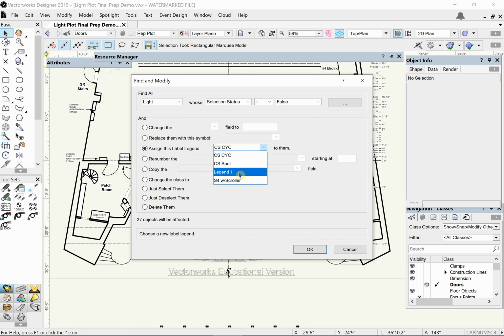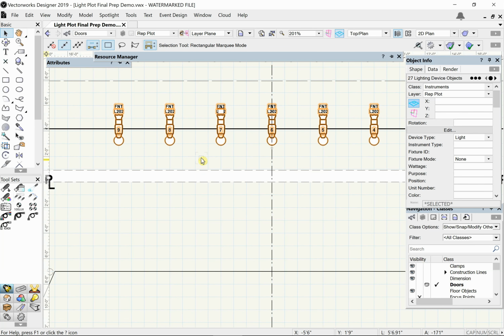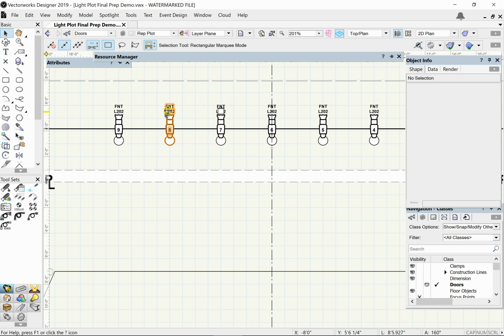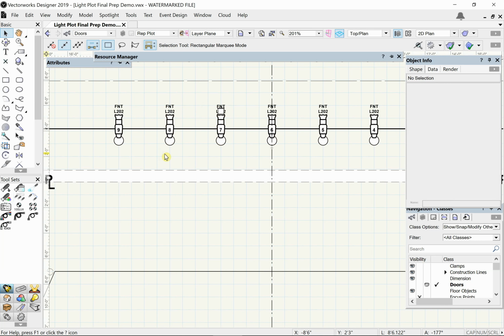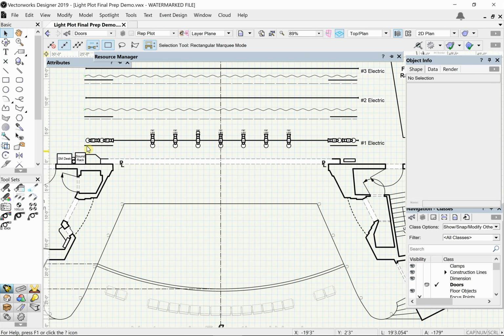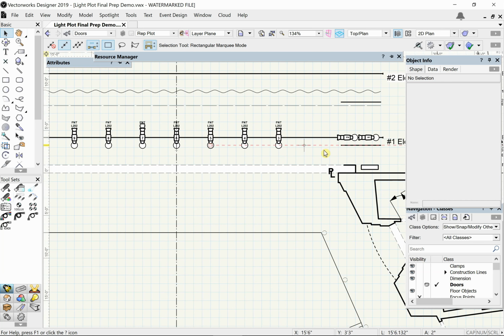Alright, so I'm just going to say Legend 1 for everything, because I think that'll work fine. And OK. And once I do that, hey, everything appears. And I have already populated some of my information. I've got a label saying the purpose of these is front light and the color is Li 202. You see the unit numbers there. I haven't channeled anything actually, and that's pretty typical. Light right is great for channeling. Don't worry about it. You have this circle here that holds the channel, so you can tell if you're going to have some overlap problems.